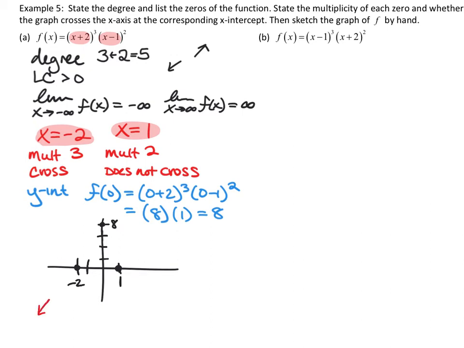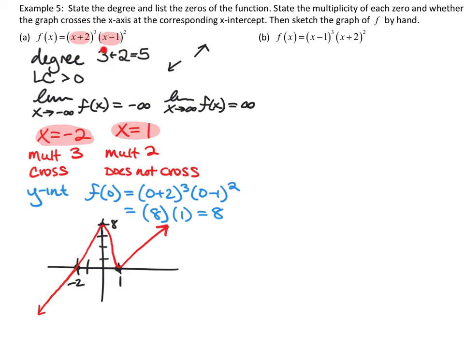So let's start graphing. We're going to get to negative 2. Can I cross through, or do I have to bounce back? Yeah, I'm going to be able to cross through here. I make it all the way up to that y-intercept, and then I'm going to start curving back down because I need to eventually get to this 1. Now at 1, because of multiplicity 2, I'm not actually going to cross this x-axis. I'm going to let it bounce right back off and finish with my end behavior.